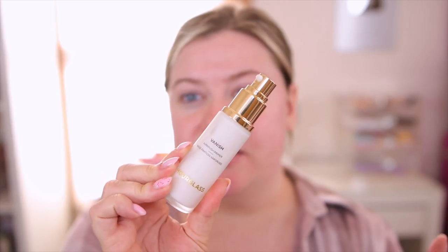Since we are trying a new foundation today, I like to do some of my tried-and-true base products with it. I'm going to be going in with my Hourglass Airbrush Primer — I always know this does a good job, so it should work with pretty much any foundation. And then the brand new foundation: this is Mario's first ever foundation, which is really exciting. It's called the Surreal Skin Foundation from Makeup by Mario. I went in stores and swatched some — it runs fairly warm, so I picked up the shade 2N, and this retails for $42. I was kind of surprised because I feel like a lot of his stuff is more mid-range, but this seems just very expensive from the brand.